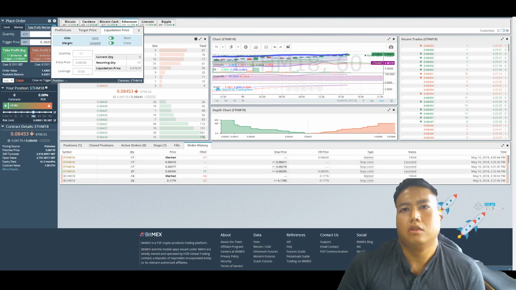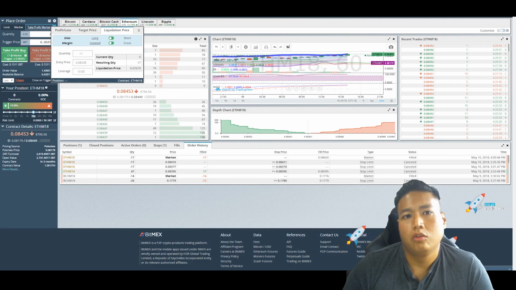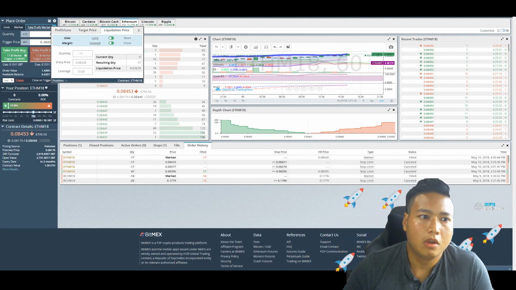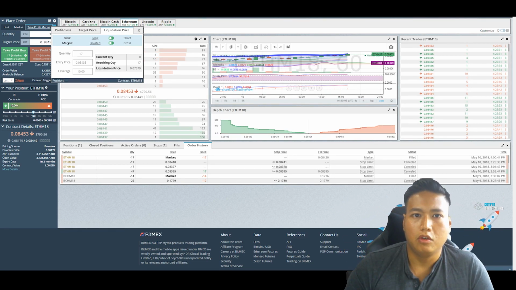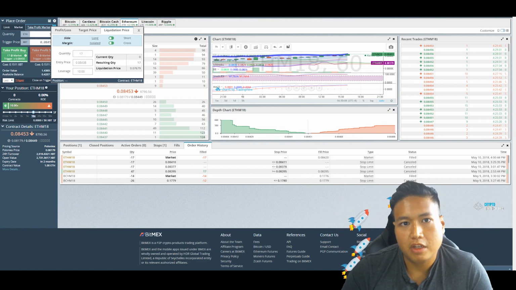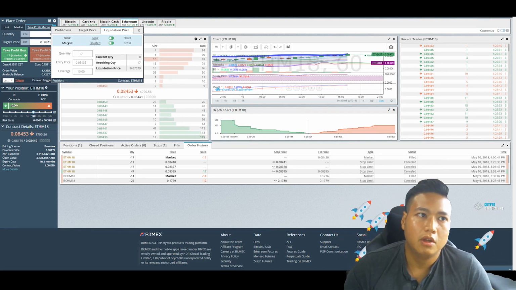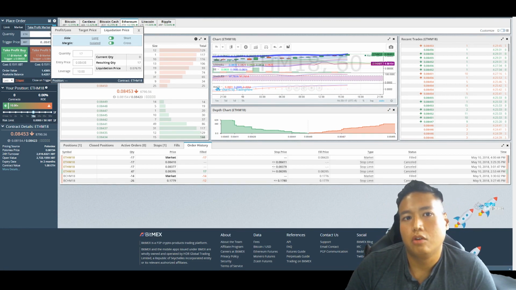And next would be to manage trades with no regrets. You don't want to get too emotional when you are trading. You want to trade with a strategy, stick to your strategy, and if it goes wrong, exit out fast, minimize losses, and not let it get to you. Fear and greed, these two are your worst enemies.